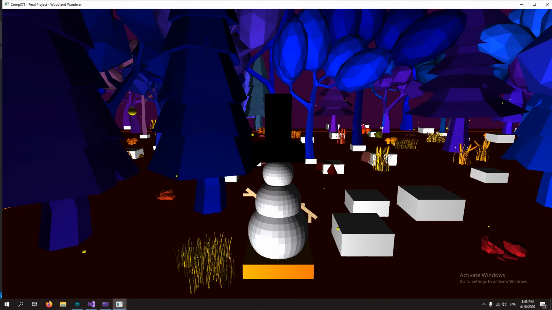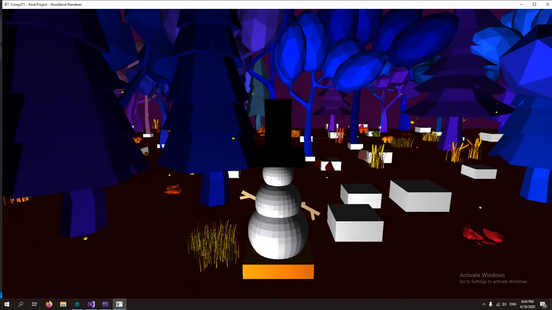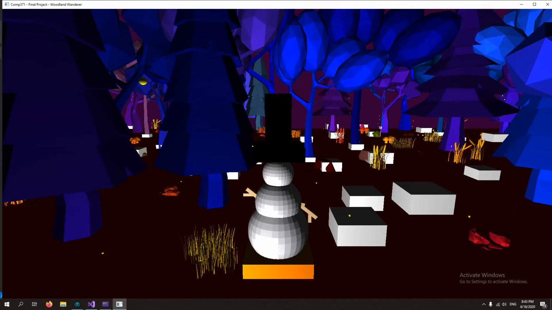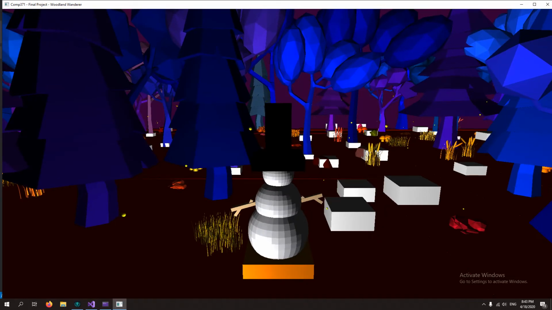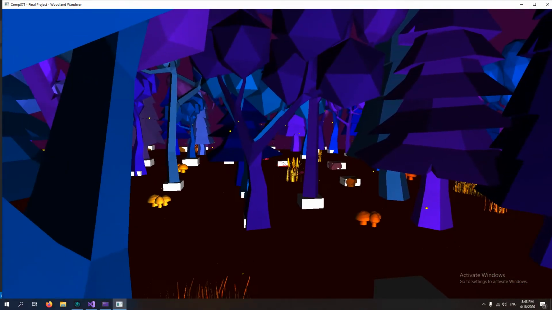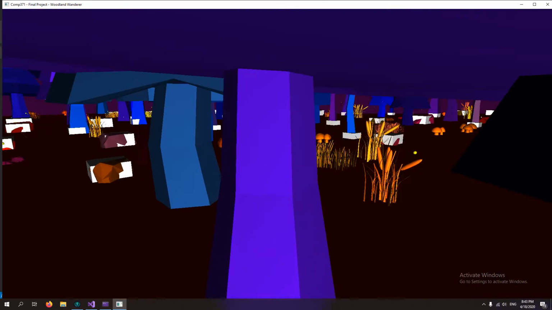Also, you might notice that some of the trees look like they don't have collision boxes, but they actually do. If we click the number 3 on our keyboard, you'll go to freewheel camera, and I'll show you right now that there are collision boxes indeed in these trees.